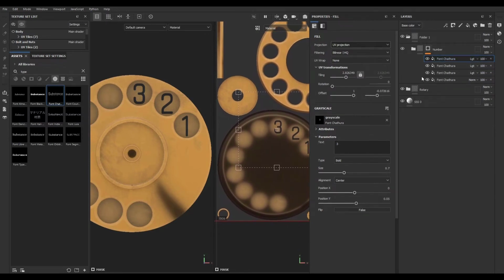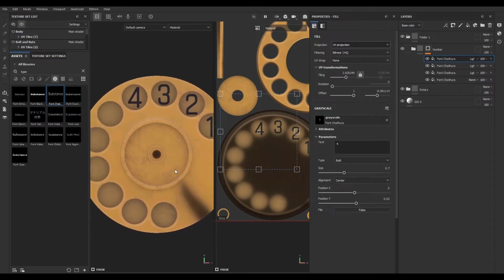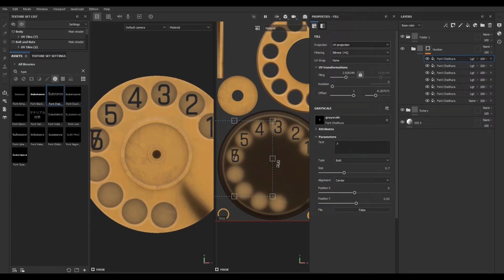All right. Another one, Control D. Number 4, and move that down. Control D. This is 5. Control D and 6. All right, that's 7.